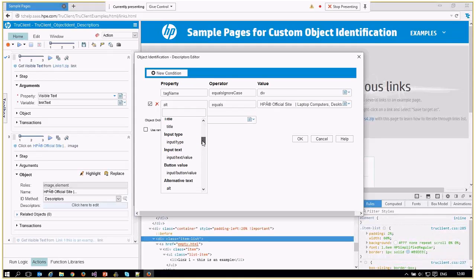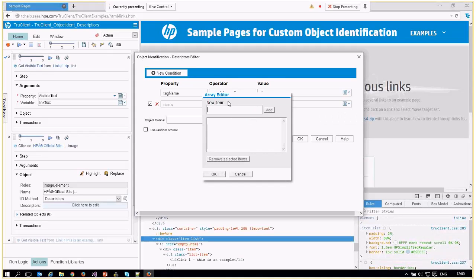So I'm changing this alternative to a class. I can filter this way, and then I'm editing, and I'm adding item list. I'm sorry, item dash list.